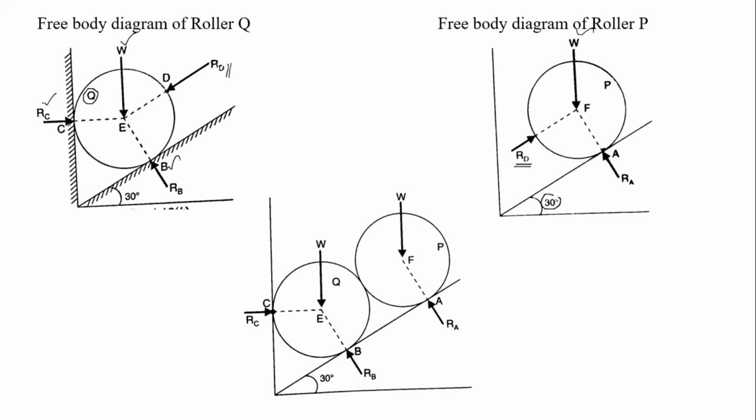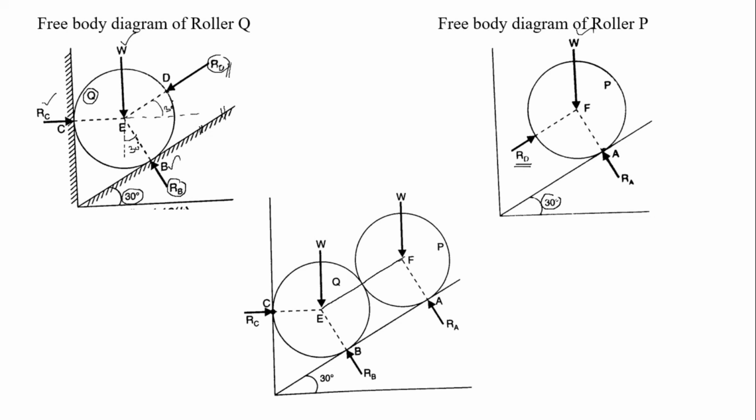Then this is the free body diagram combined of these two, and see, join this E and F which is parallel to the plane. So the inclination, draw a horizontal line. So this is 30 degree because RD is parallel to this plane, right. Now here you have to draw a vertical line and see the reaction force RB which is perpendicular to this plane, but the plane is inclined at 30 degree. Then draw a vertical line and this inclination is equal to 30 degree, right.